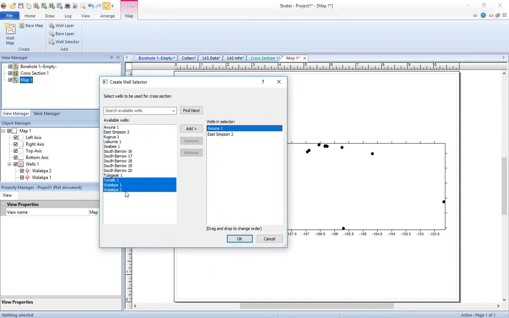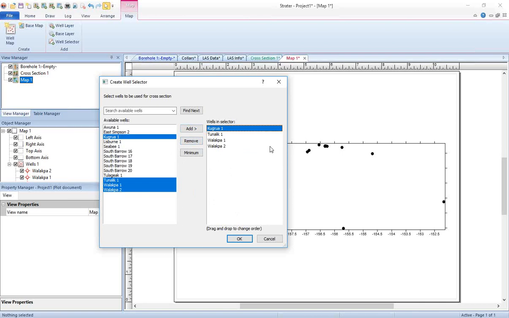And I can use the control key to multi-select wells here. Add one more here. And then I'm simply going to click the add button to add them to the selector list. And then of course we don't want to use these other 2 that were originally on here. So I'm going to click the remove button and remove those from our well selector list.